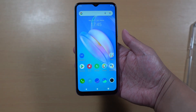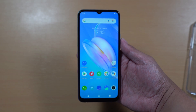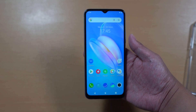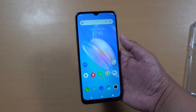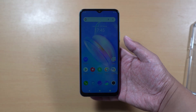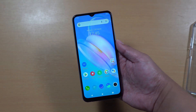So there you go — those are the shots taken using the Vivo Y20SG. It's not the best camera I've seen especially for a Vivo smartphone, as they really focused on the other hardware like the processor. The smartphone can shoot photos and record videos, but it's not the best camera we've seen from a Vivo device. It is a triple lens camera and it gets the job done.